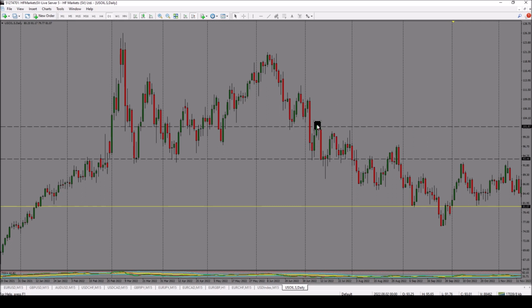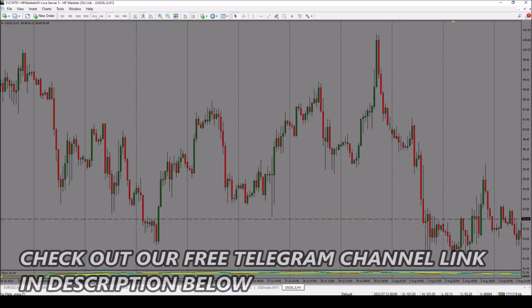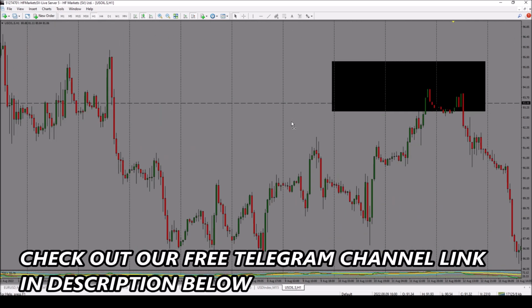So if we go on the smaller time frame, which is the H1 time frame, we are to look for double tops or double bottoms, depending on the market context, so that we actually make our entry. So the double tops or double bottoms should have two distinct legs in two different sessions for us to validate them. So going on the H1 time frame, this is what we will see.